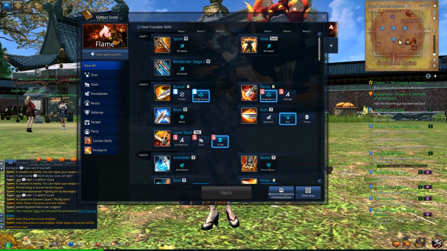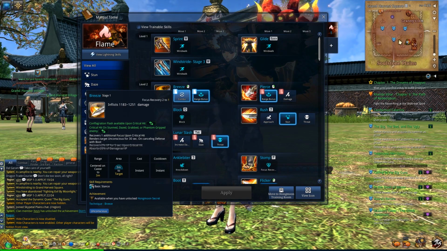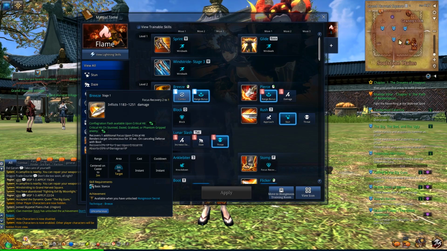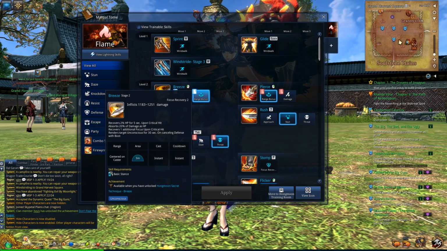So, now I think this is a lot easier to understand because my Breeze now says combo, right? So configuration flash available upon critical hit on stun, dazed enemies during grip. Now, the only reason why I choose this is because of the range. That's it. It's 3-meter range. This is not very good for proccing, and plus, even if you accidentally press your F key, I rarely use this attack. Barely use any, right?